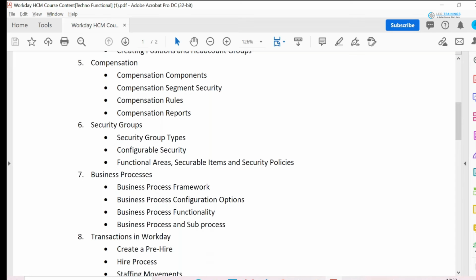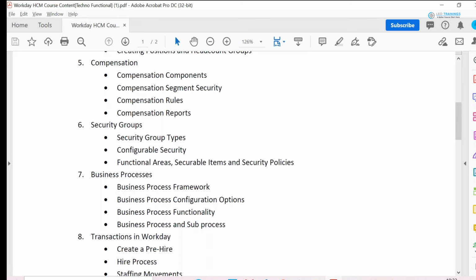Apart from this, in the business process, we'll talk about advanced business process configuration options like create condition rule, maintain condition rule, maintain step delay, configure console approval, configure notifications, configure conditional notifications, configure validation message and translations, and maintain step completion and routing restrictions, most important.